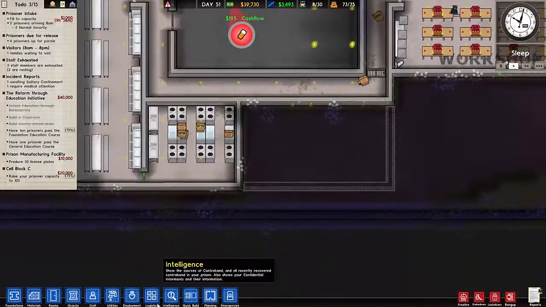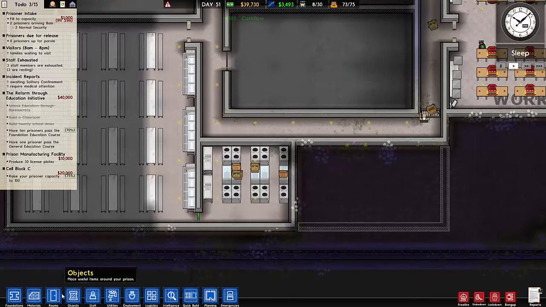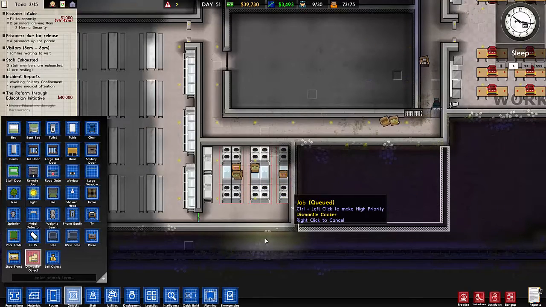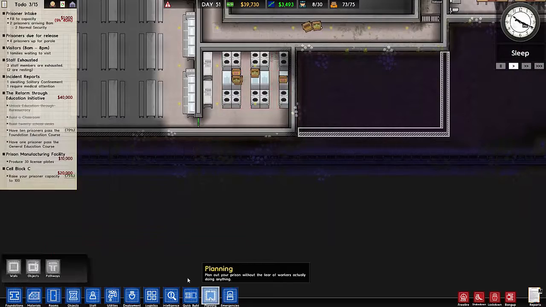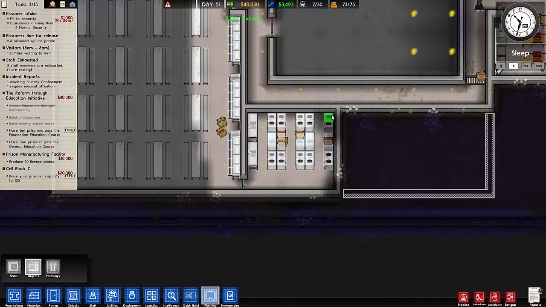So let us continue. We're actually going to objects, dismantle all that. Okay, so planning we'll get, so that's 2, 4, 6, 8, 12, 16. Is that what I said for cookers? For fridges? No, that's cookers. So, yeah.